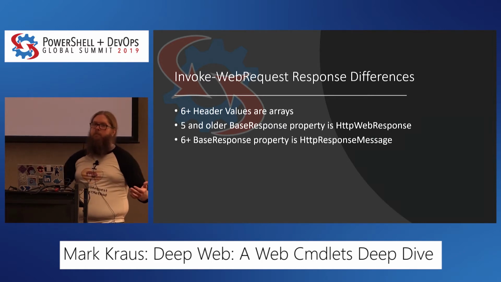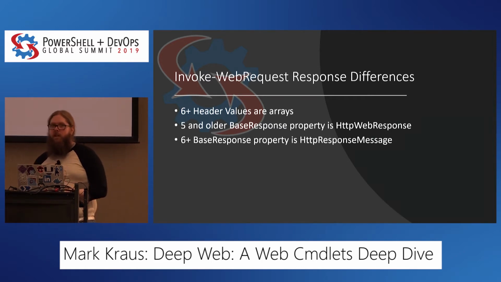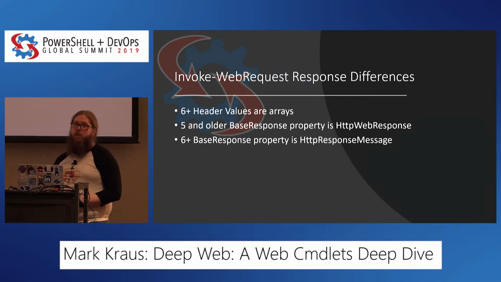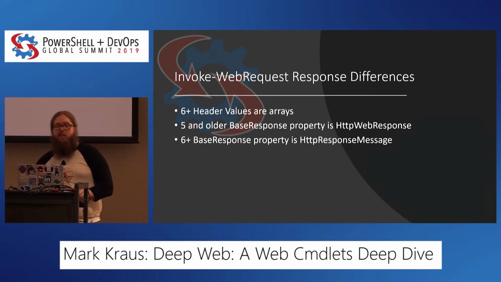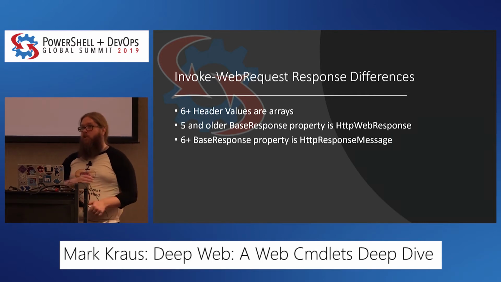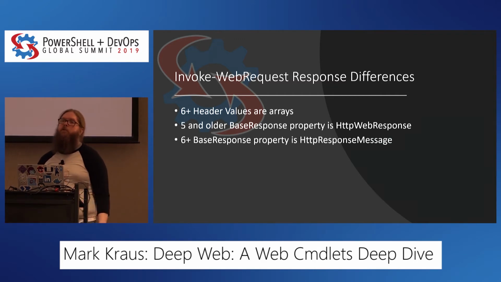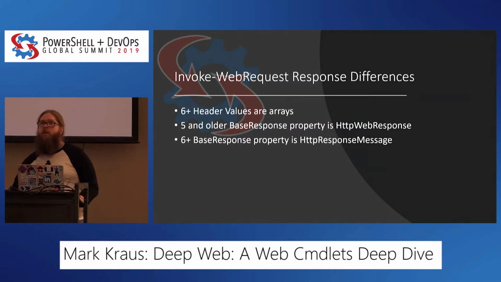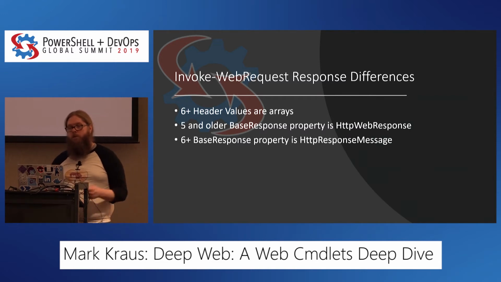So we give you back that base response, but if you were doing anything like inspecting error messages or looking at the base response property on what you get back from invoke web request, then some of your stuff is going to break because things are all over the place. They're completely different APIs. The properties are different, how you engage with them, what methods are available, how you convert the body to a string, all that kind of stuff are just completely different. So if you're doing any kind of more .NET related things on that return object, there's going to be some breaking.